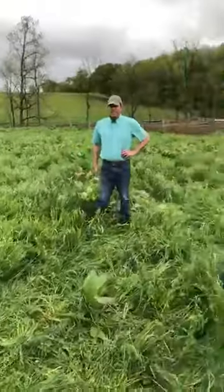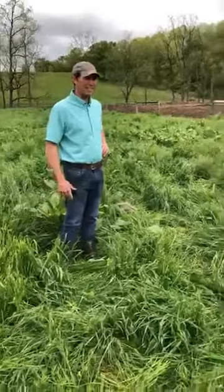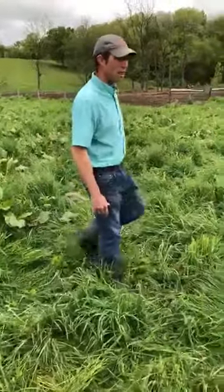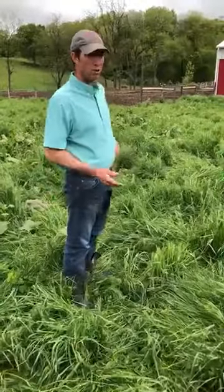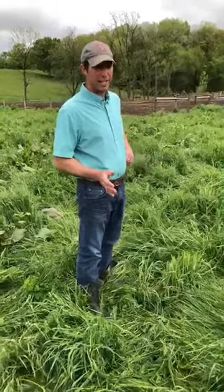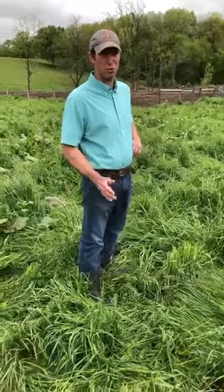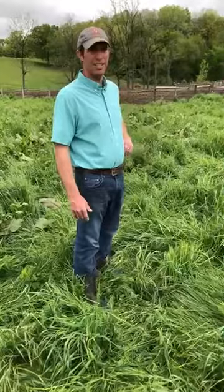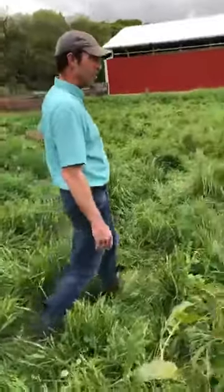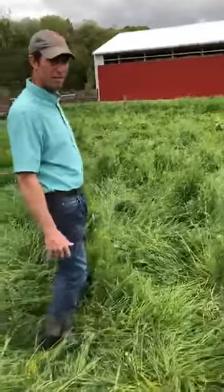Mike, when we're walking into the barn, can you tell us a little history of this farm and when you bought it, or how many generations it's been in the family? Yeah, like I said, we bought this farm in 2002, and it belonged to Aaron and I's great-grandparents prior, and they passed away in 91. It was sold, so our great-grandparents owned it until 91. It was out of the family for about 11 years. Our dad cash rented it at that time, about 11 years, and then when those owners were ready to sell, we had first opportunity to buy the property back.